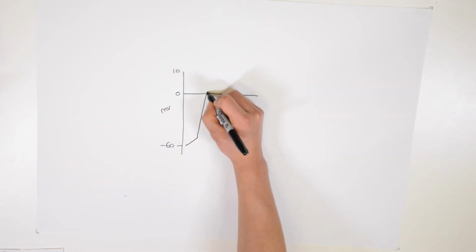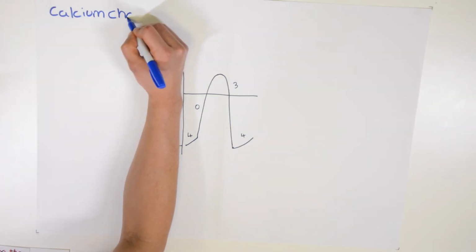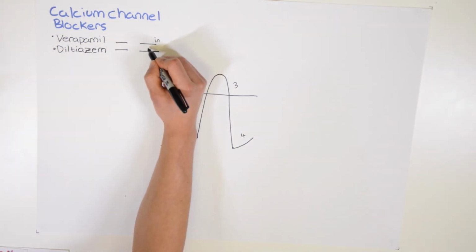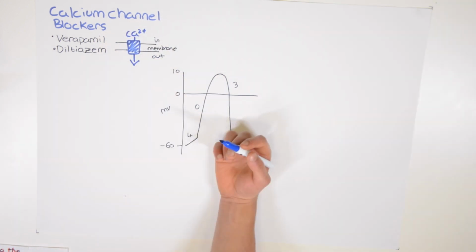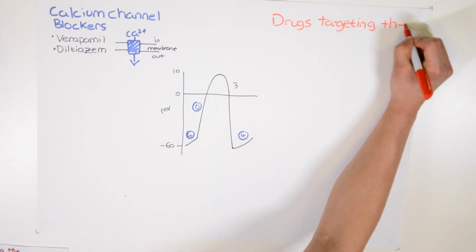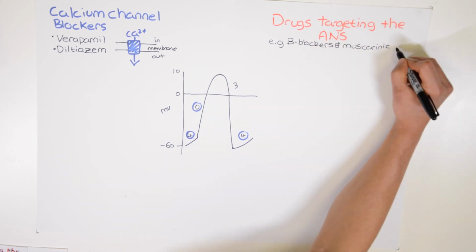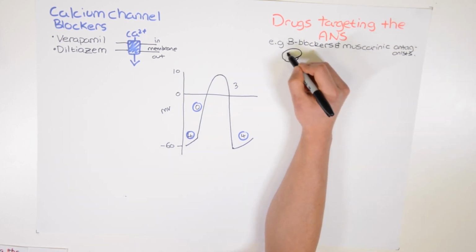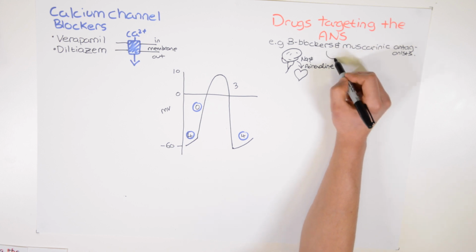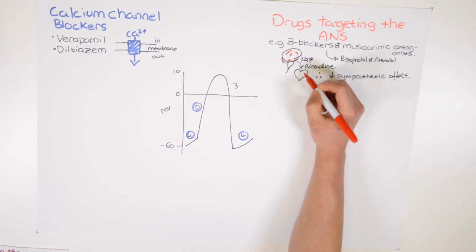Various drugs, often used as antiarrhythmics, also affect the sinoatrial nodal rhythm. Calcium channel blockers, such as verapamil and diltiazem, cause bradycardia by inhibiting the slow inward calcium currents during phase 4 and phase 0. Drugs affecting autonomic control or autonomic receptors, such as beta blockers and muscarinic antagonists, can directly or indirectly alter pacemaker activity. They primarily work as an antagonist to the adrenergic receptors, and so block the ability of noradrenaline or adrenaline to bind to the receptors. This reduces sympathetic action on the pacemaker cells, and so limits the increase in firing rate.